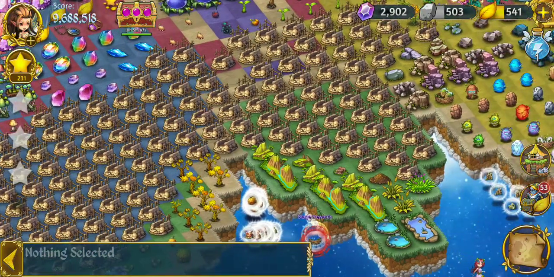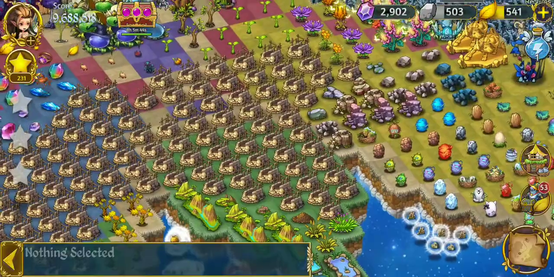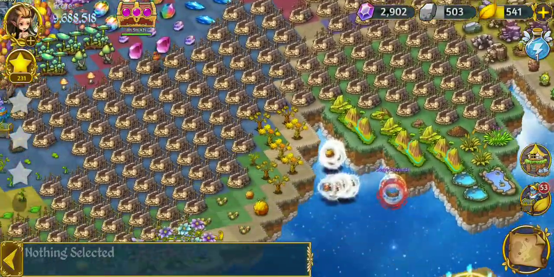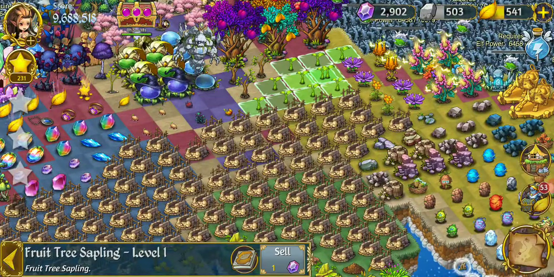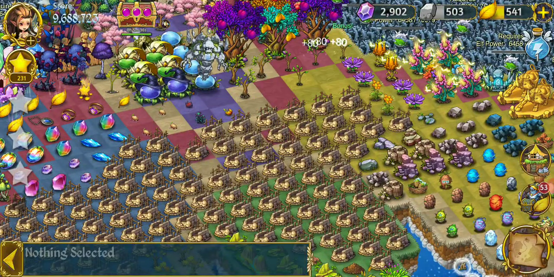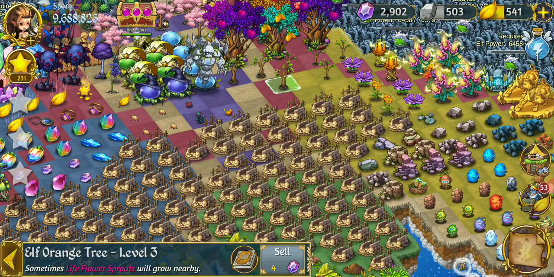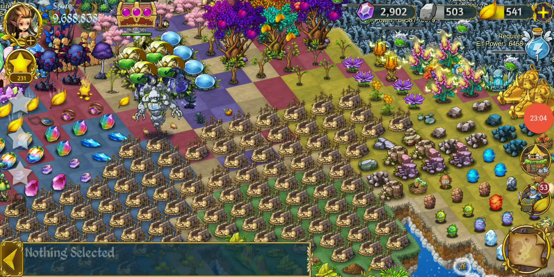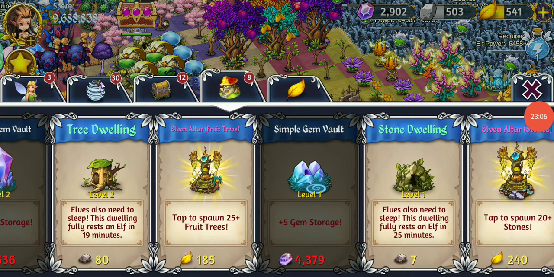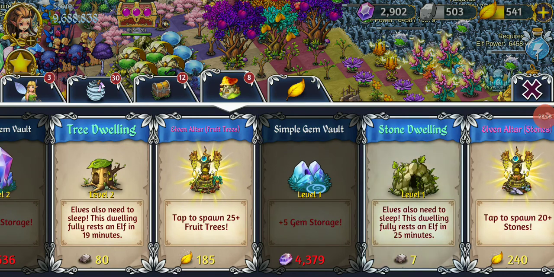But let's say you exit out of it and you're like, oh, I can make some merges and get some more space. So for example, up here with my fruit trees. And now I want to go back in and buy some more. It doesn't let you do that. It's still registering that the map is full.